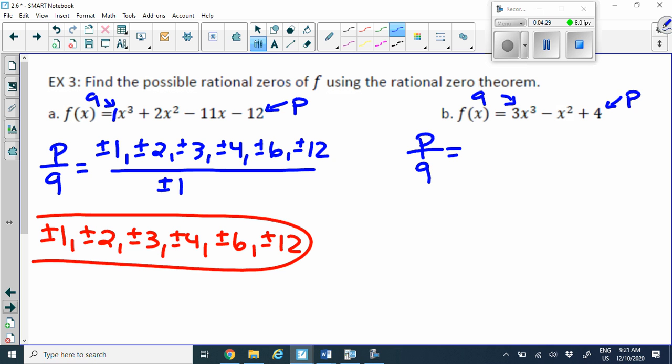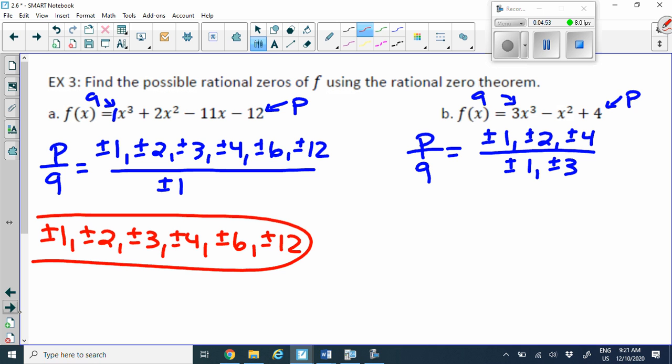Find all the numbers that multiply to 4. Those are our factors. That's going to be 1, 2, and 4. Since 2 repeats, you don't need to write it twice. All you have to do is write it once. Now, what about for 3? That's going to be 1 and 3. And don't forget to put a plus minus in front because you can also include negative numbers when you are multiplying here.